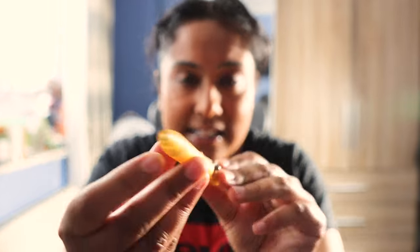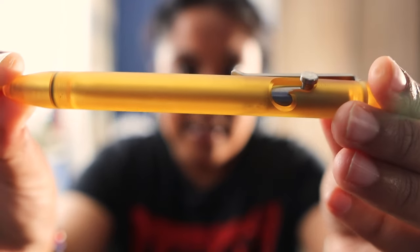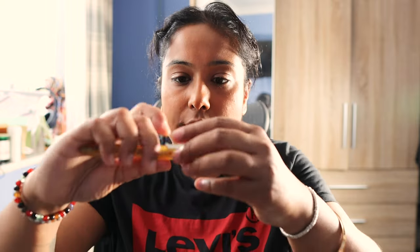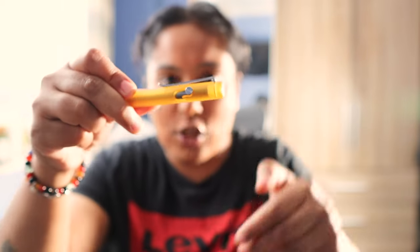You can see it's got lines running through the whole body, which give it a rough texture. At the beginning that was very annoying, but now it's beginning to smooth down a bit — it's not as rough as when you first get it. The clip here is very hard — you can barely move it, so if you clip it onto something it is not going to fall off. It's pretty strong.